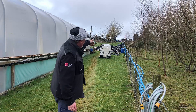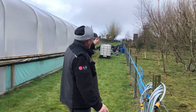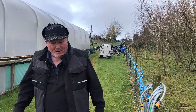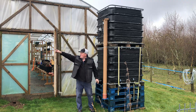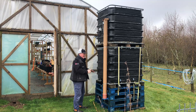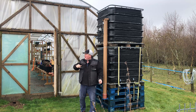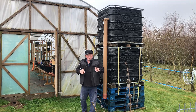Up there just to the right of that IBC container you'll see the blue pipe going into the ground - actually there's two: one is the water supply going into the shed, and the other is conduit to take the armoured cable for the electricity power supply into the end of the polytunnel, giving me electricity for the supply and extract fans. Here at the back of the polytunnel I've got two IBC containers here and two just over there. These two supply water to one side of the self-watering system and those two supply the other side, plus a jet wash pump connection for up to 25 metres outside.